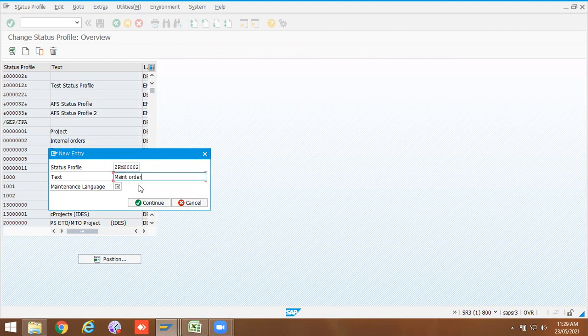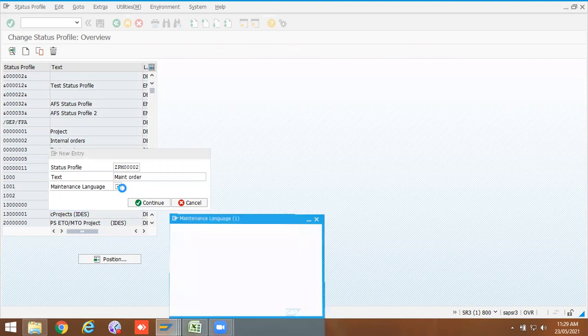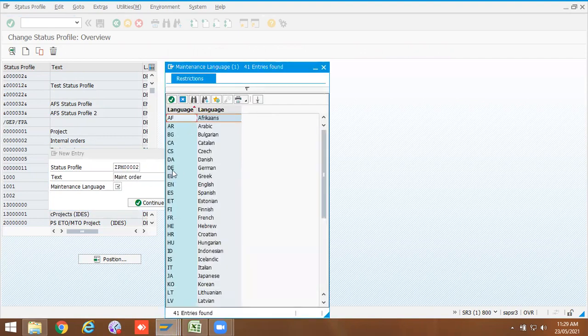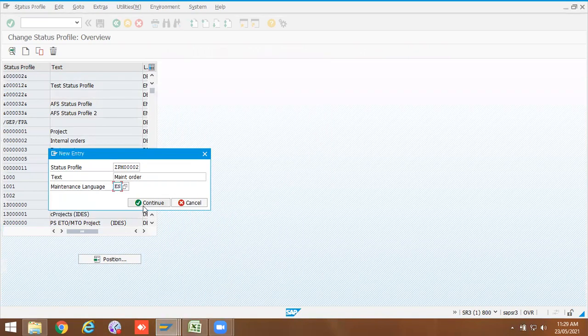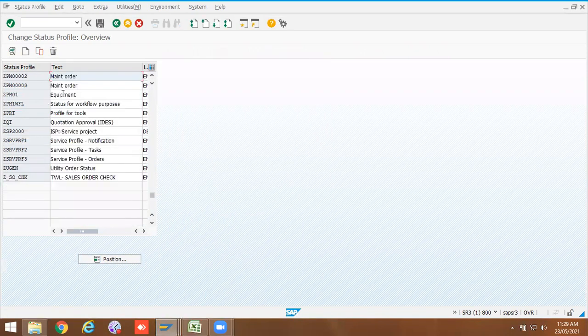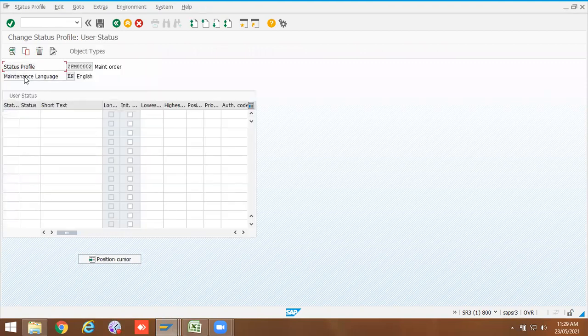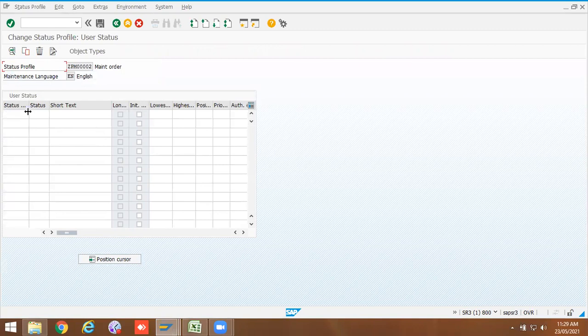This will be the maintenance order status profile. Language is English. Just continue. I will double click here and update the user status.